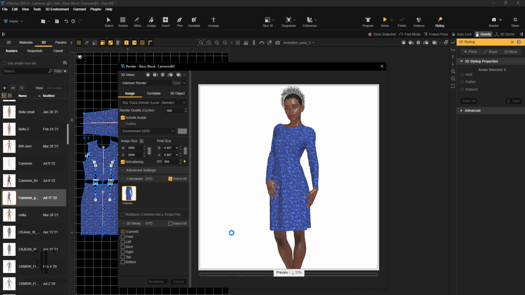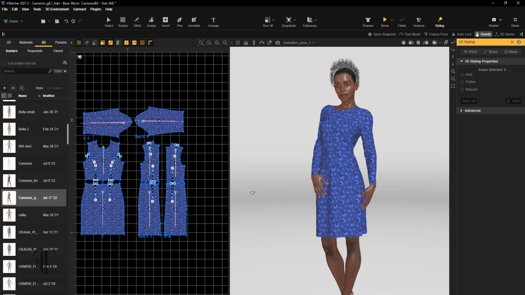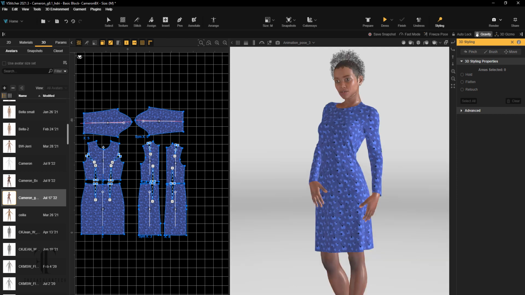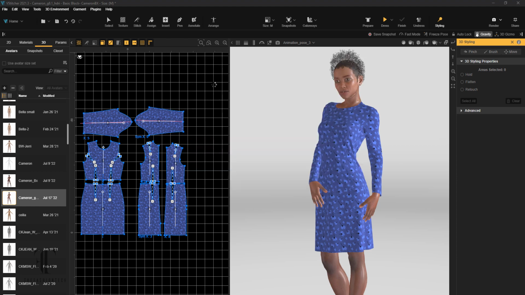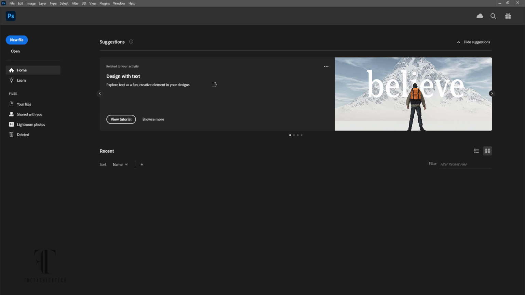Alright, so the next thing I talked about is after your render is done, you can go into editing software to enhance your render. So I'm just going to go ahead and do that. I'll open up my Photoshop. The whole reason we're doing this is so that you can create more dynamic renders, right?